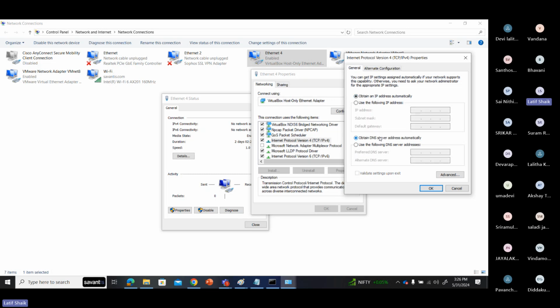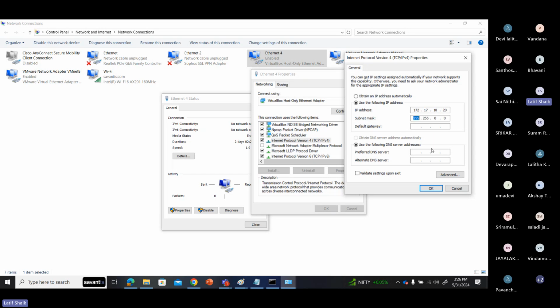The first option is to get an IP address from a DHCP server. The second option is to configure your IP address manually. The IP address I am configuring is 172.17.20. Whether this IP address works or not, I don't mind.